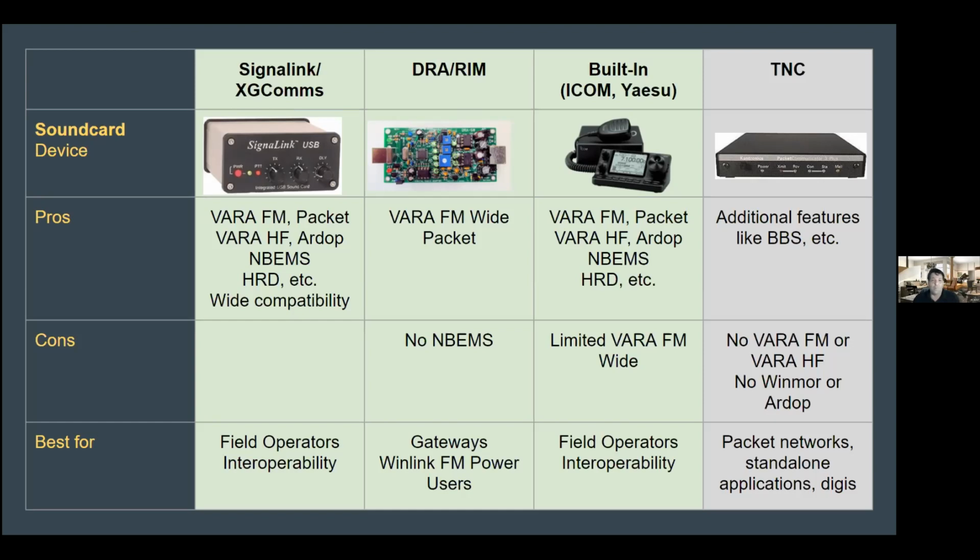Just as a word of the way I got started in the digital side of things, was with a SignaLink and a Baofeng and a good antenna. And once I started being able to make connections to gateways near and then far, I realized, hey, this can be done. And I was able to do that with packet and then later with VARA. And so you don't have to have super expensive equipment to make this happen. You obviously don't want to use an HT for too long because they're not built for these long cycles where you send a lot of traffic. But it can certainly be done.